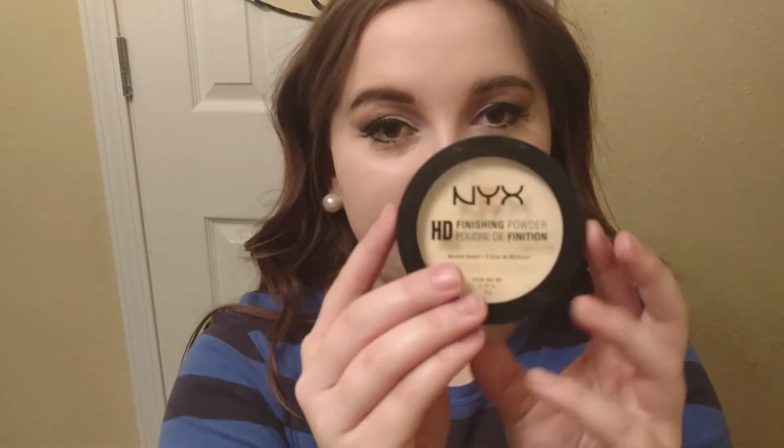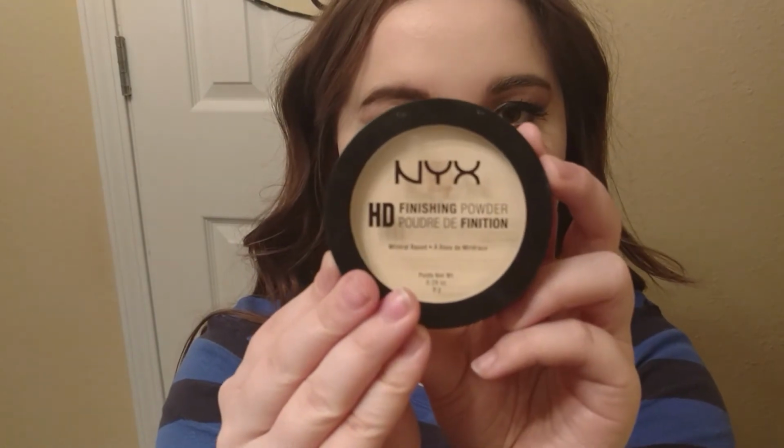And I'm going to set that with the NYX HD Finishing Powder. And this is in Banana. And I just set mostly just under my eyes so they won't crease, because the rest of my face is pretty dry, so it doesn't need to be set with powder.